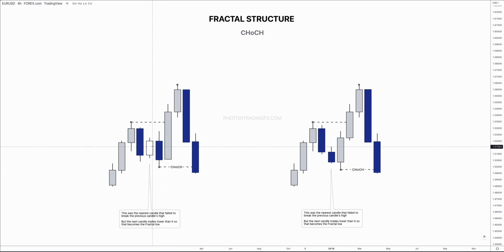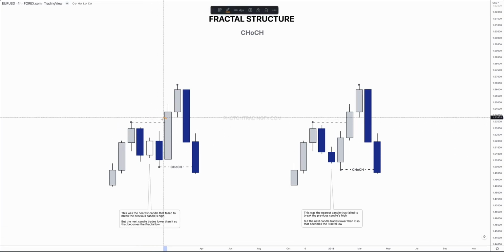Now, the reason this candle is colored white is because it's an inside bar, and we use an indicator, which I'll put in the links below, to color our inside bars a little differently. An inside bar is very simply a candle that fails to break both the previous candle's high and low. So it trades inside the high and low of the previous candle, okay? That's all an inside bar is, and sometimes it can help you spot where price fails to do so, okay?